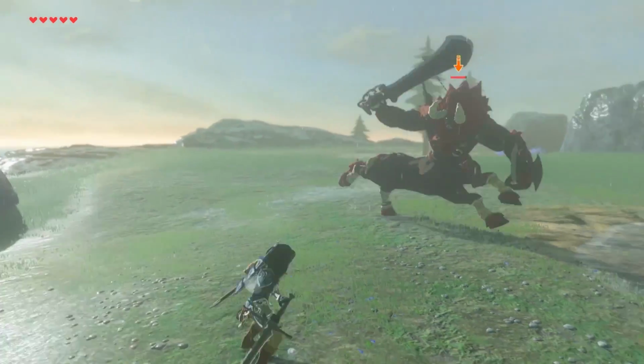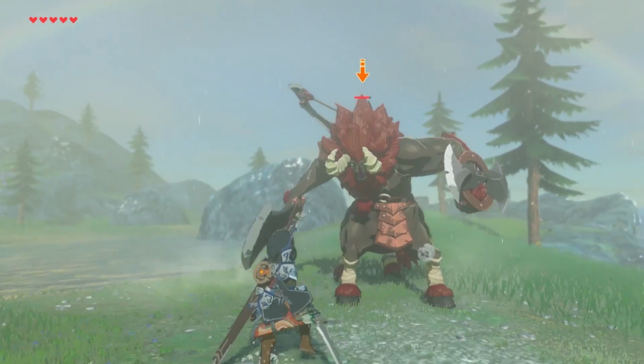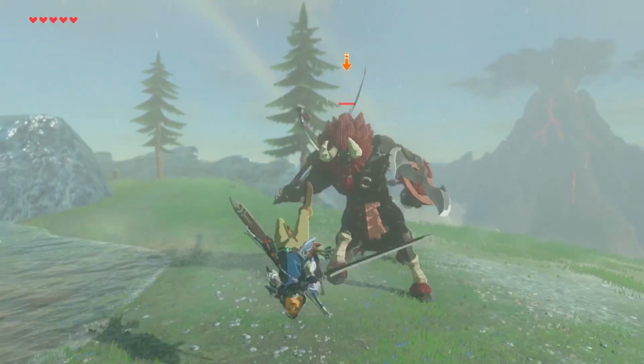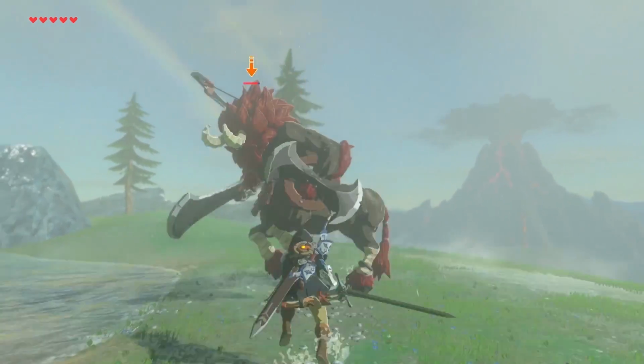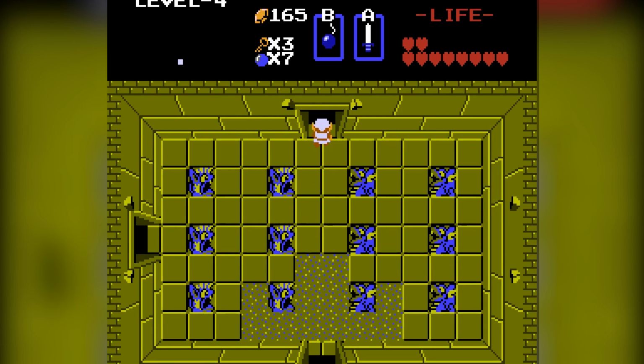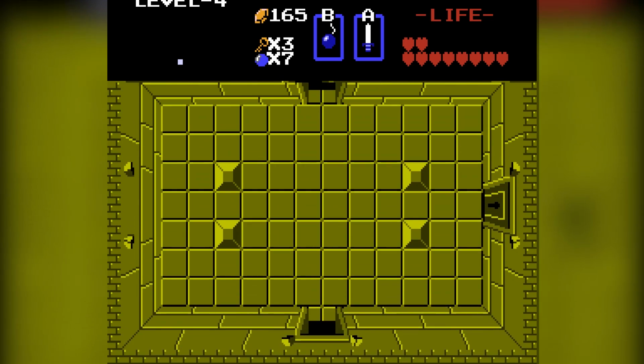With myself and all the guests here today, I brought in a wide array of ages. For the sake of context, I think it's important to talk about where we all started with the series. The Legend of Zelda is so incredibly vast and spans many titles over many generations that knowing the when and where we all started can help put into perspective our collective experiences.